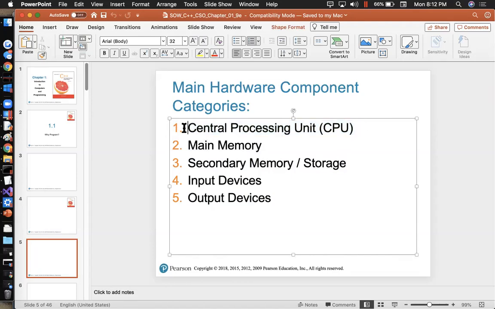But fundamentally, there's something called the central processing unit. And all the central processing unit can do is handle numbers. So if it has to handle a photograph, it converts the photograph to numbers. If it has to handle music, the music is converted to numbers. If it needs to handle text, like you're writing something, then all those letters are converted to numbers.